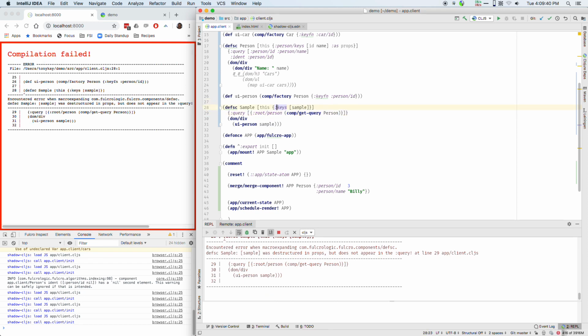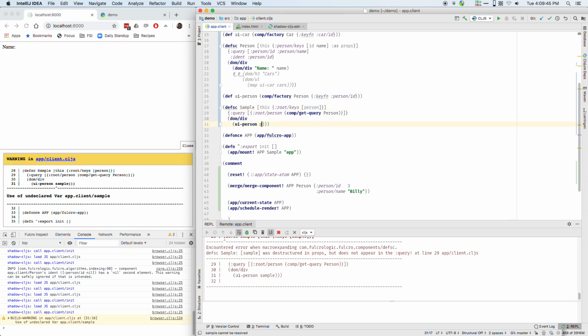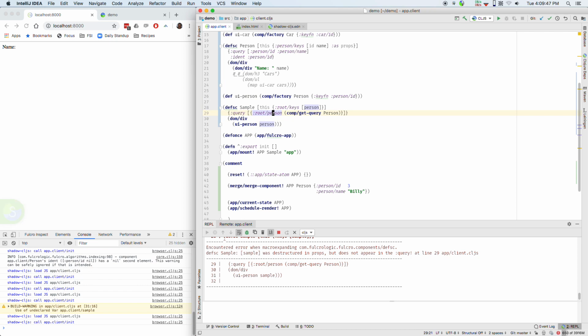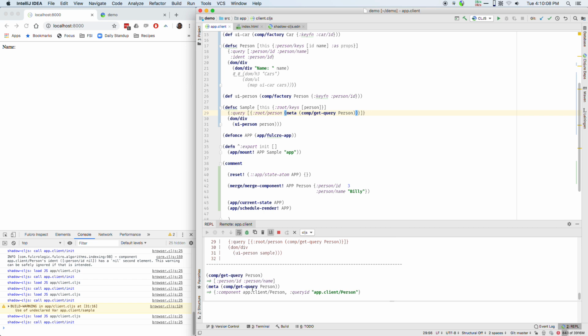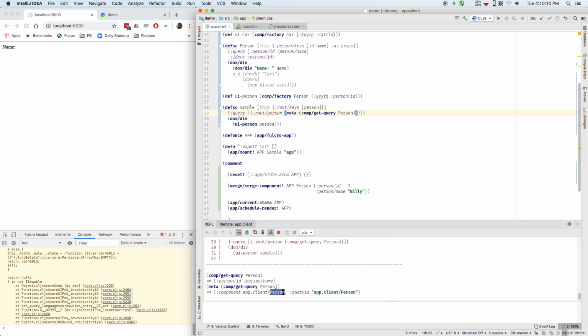Oops, what did I screw up with? This is it trying to help me not mess up. Okay, so the get query function literally goes to that class and pulls its query. So you can see I can run get query straight on a person, it'll give me the query of that. The other thing that get query does though, and this is a really important thing, is it adds some metadata. So if I look at the metadata of this query, I'll see that it knows which component it came from and some extra advanced information we're not going to talk about yet.